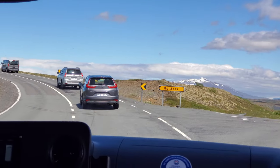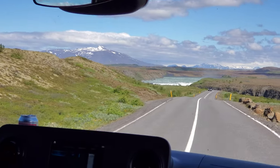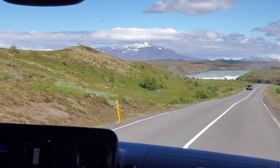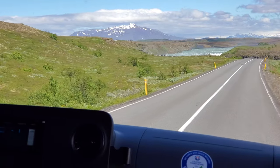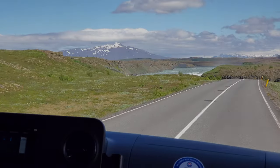At this location, you are basically at the waterfalls, and if you wanna go for a little bit closer photo opportunities, then there are pathways leading down from the lower bus parking lot level all the way down to the waterfall itself. But if you're going on that hike, keep in mind that the closer you come to the waterfall, the wetter you're gonna get.